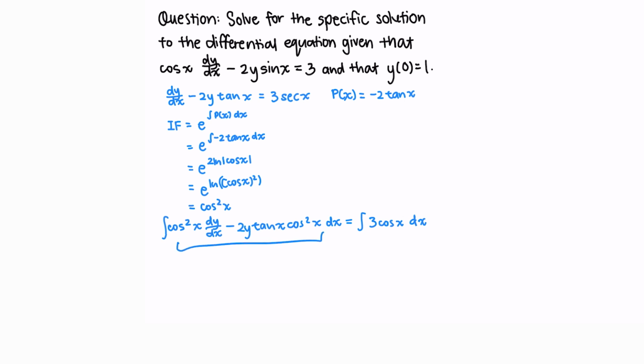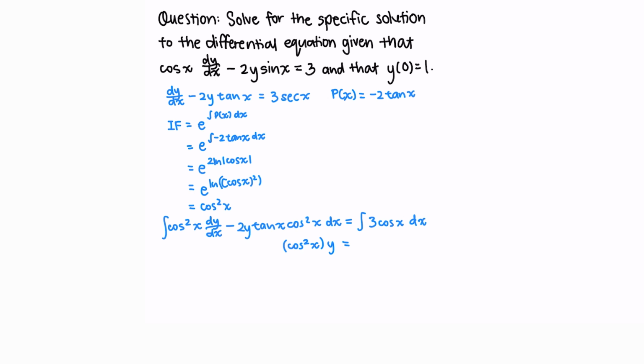Wow, how do we integrate this entire thing? This looks a little bit scary. Now, fear not, I'm going to show you a little cool trick. This entire integral on the left just becomes the integrating factor times y. This works for anything. So over here, our integrating factor is cosine square x, and then we have times y. And that's the magic of the integrating factor. If we use the product rule on this to differentiate, we'll actually just get this.